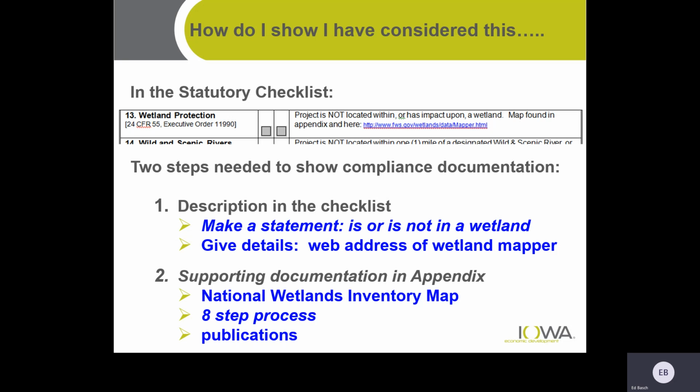Give the web address of the wetland mapper that you used. Then show us the map that you accessed from the website. And if you had to go through the 8-step process, document that and document the 8-step process required publications.